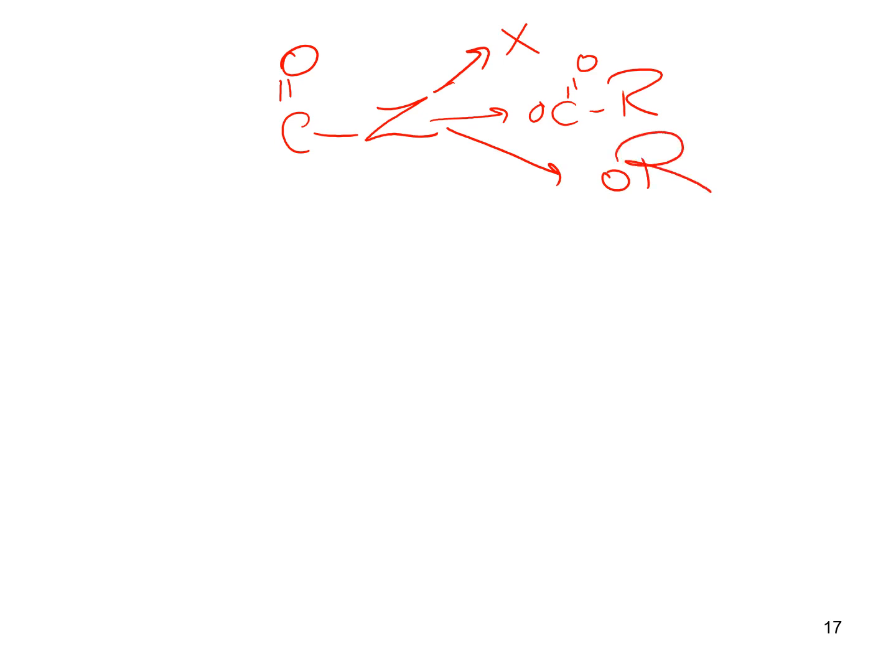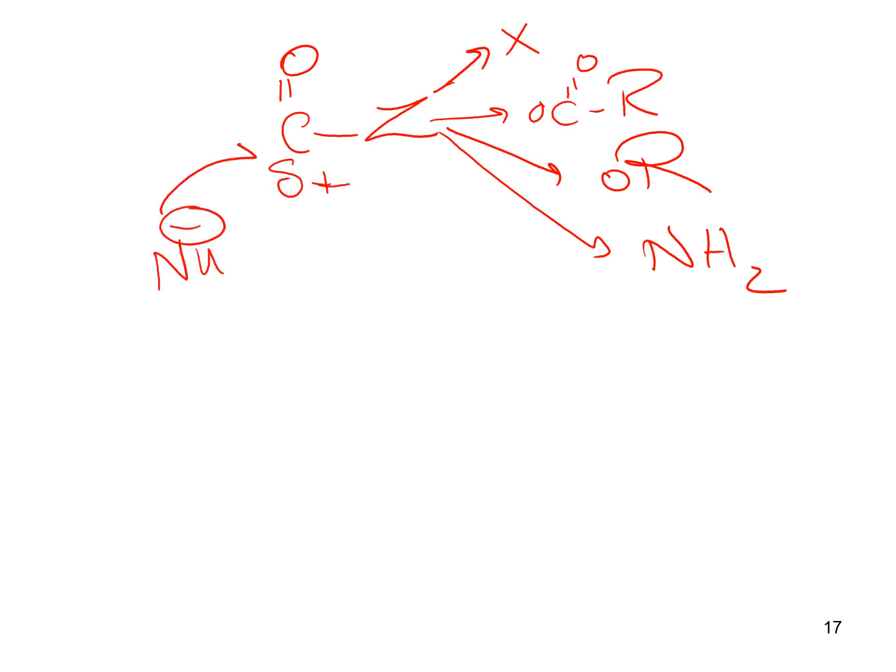We have, as we mentioned, a carbonyl group attached to a leaving group, which is halogens in case of the acid halides, another acid molecule in case of the anhydrides, an alcohol molecule in case of esters, and an amine in case of amides. So what reactions do we expect? Exactly the same as all carbonyl compounds. You have a partial positive on the carbon, so you are expecting a nucleophilic attack on this carbon. First of all, the carbonyl will break, the pi bond between the carbon and the oxygen will break, and then it will reform, allowing the leaving group to leave the molecule.